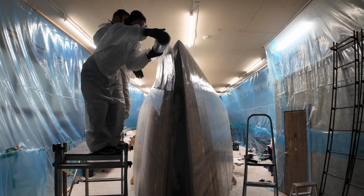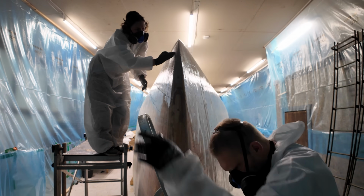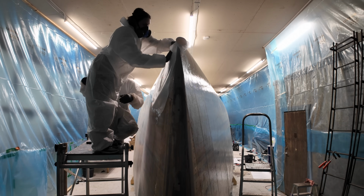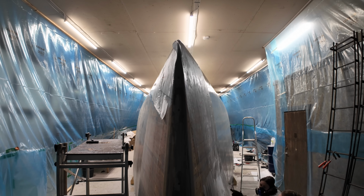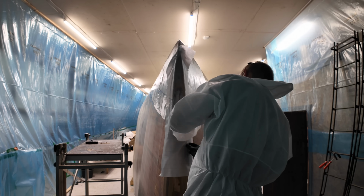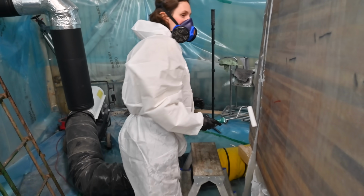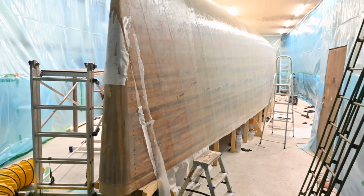After laminating roughly 175 square meters of 600 gram fiberglass cloth, together with 100 kilos of epoxy, in just 3 days, we finished the last piece. As we have on the other side.